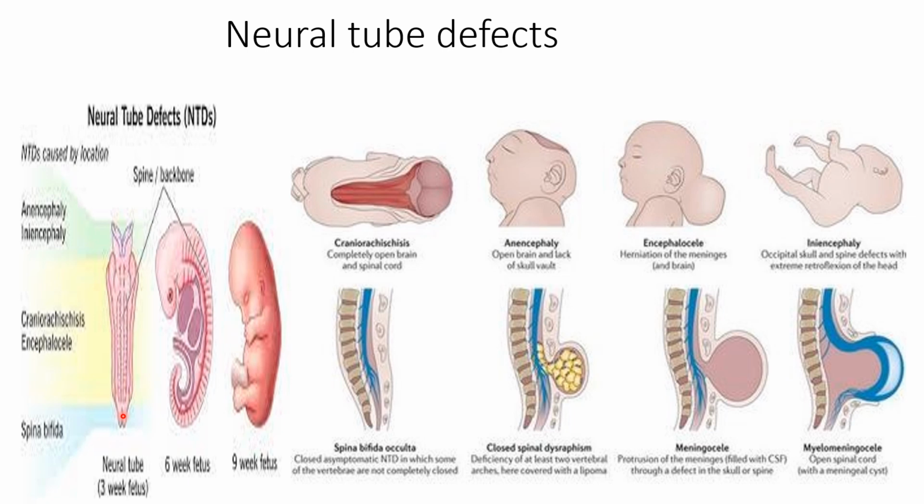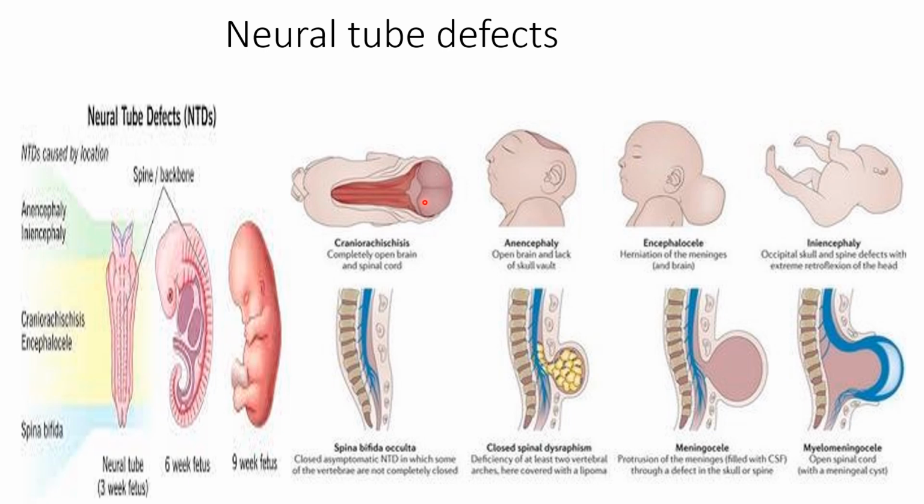But if these pores do not close, or if there is no proper fusion of the neuroectoderm and no proper formation of the neural tube, then it gives rise to neural tube defects. Most commonly the cause of neural tube defects is deficiency of folic acid. Folic acid can be taken by a pregnant woman throughout her pregnancy, and she can start folic acid 3 months prior to conception to prevent neural tube defects. Now let us see the neural tube defects one by one.